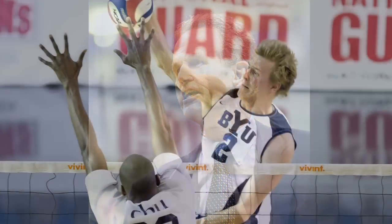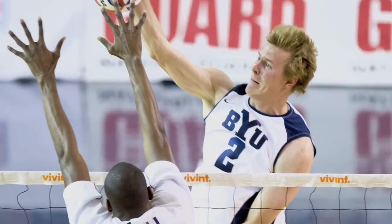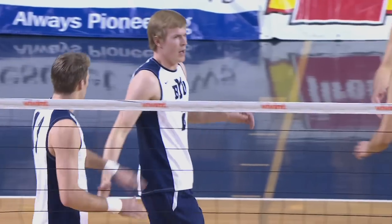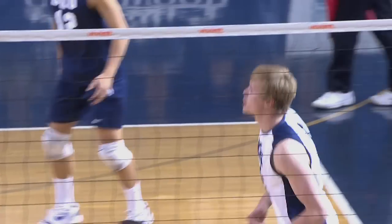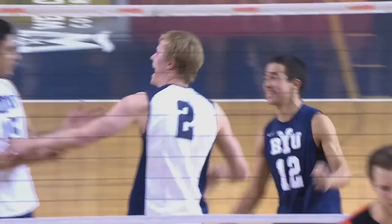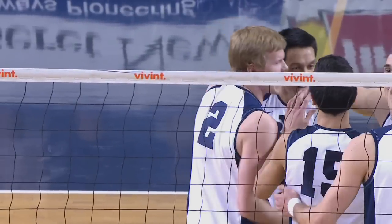It didn't take sleight of hand for Quinton to get onto one of the best volleyball teams in the nation. His dream to play at BYU began at a volleyball camp in junior high, when Carl McGowan told him that someday, if he really wanted to, he could play Division One volleyball. 'I wrote it down and that became my goal from then on out.' Quinton redshirted his freshman year and afterwards went on a two-year LDS mission to Brazil. When he returned to BYU, he found a new coach and no room for him on the team. Then one day Quinton received an unexpected message — a text from the coach saying: 'I've got one more roster spot and I'd like you to have it.'